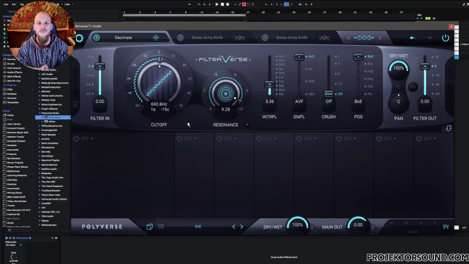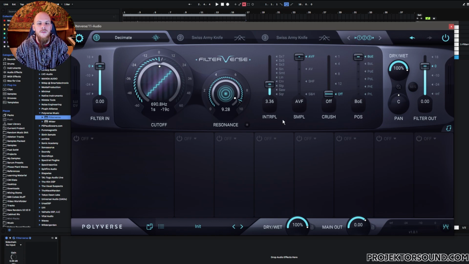The decimate filter allows you to do downsampling, but it does it in very interesting ways because you have very strong control of the actual algorithm that is used for the downsampling. You have control over the exact algorithm that you're using and the exact way that you're interpolating in the sample and hold of the downsampling. It also has a bit crushing algorithm in there, which you can set over here, and you can set the position of where that happens within the signal chain of the downsampling itself.